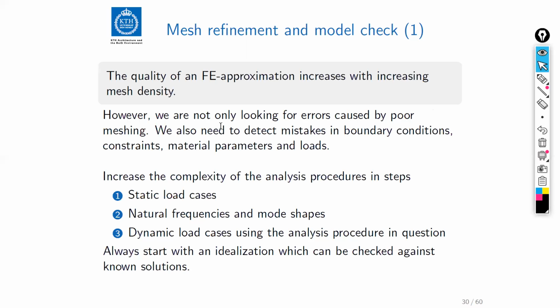So once we have decided that the mesh is appropriate for our problem, we simply start by increasing the complexity of the analysis procedure from there. So let's say we are going to do a simply supported steel concrete composite bridge. So the first model we make is just an Euler-Bernoulli beam with some equivalent section, and we make sure that we get everything right there.